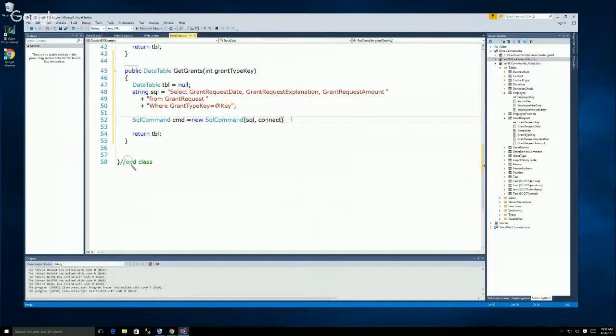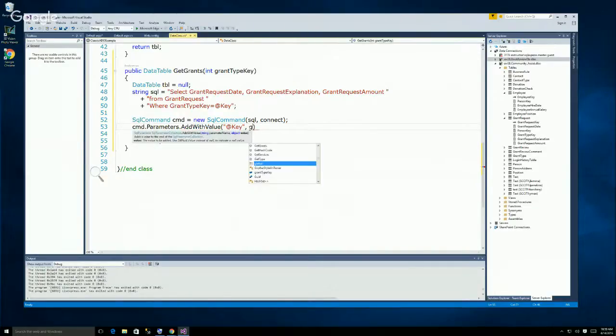Now, the other thing I have to do with this is add that parameter. So I'm going to do parameters dot add with value. And I'm going to say that @key, and then I'm going to do a parentheses and say grant type key.